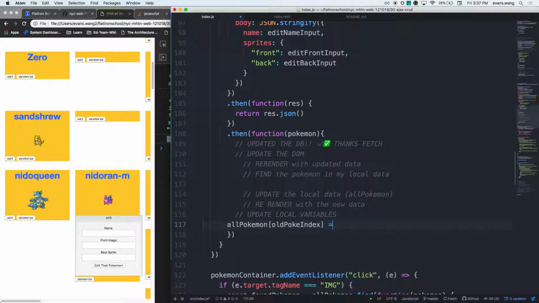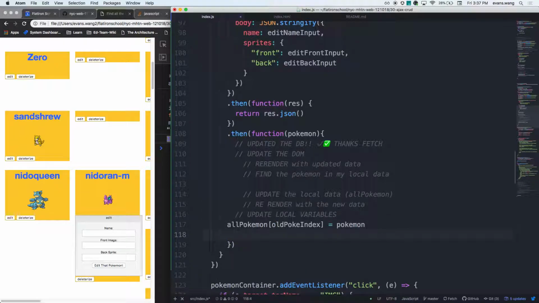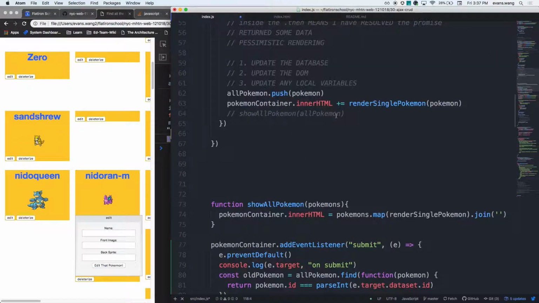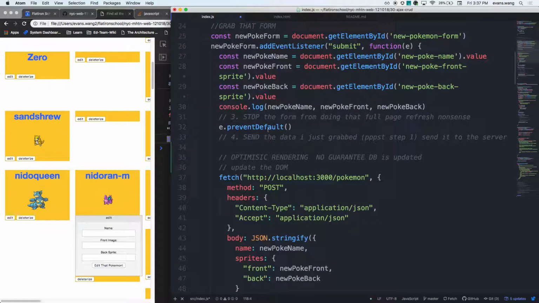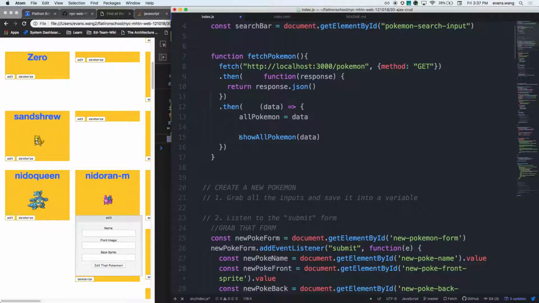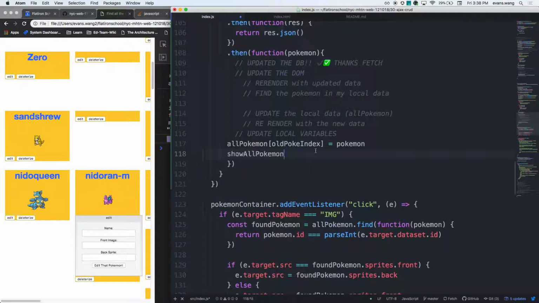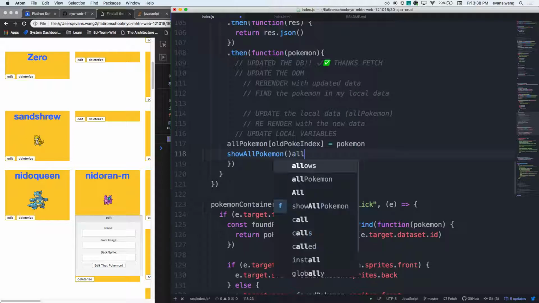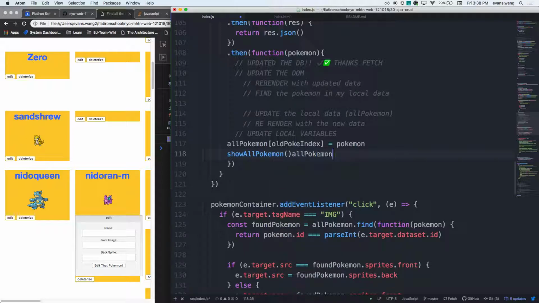And I can assign it to be the new Pokemon. What I'm doing is taking the index of the old one and making it this new Pokemon. That's how I'm updating the array. Now that the array is updated, I can re-render everything with the all Pokemon array.